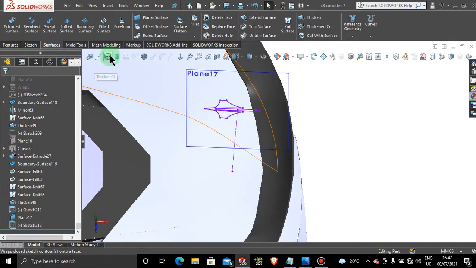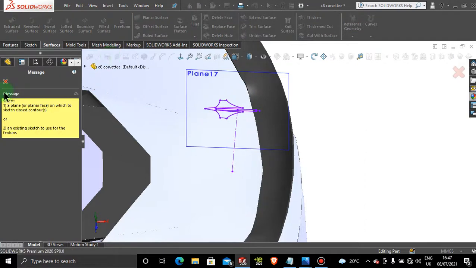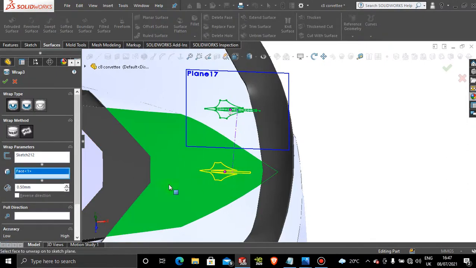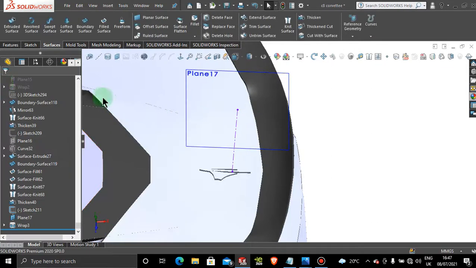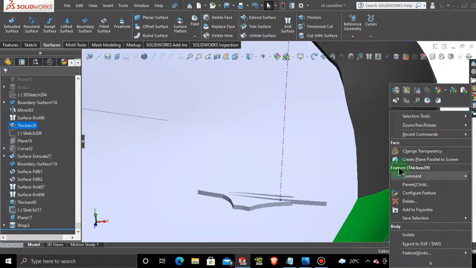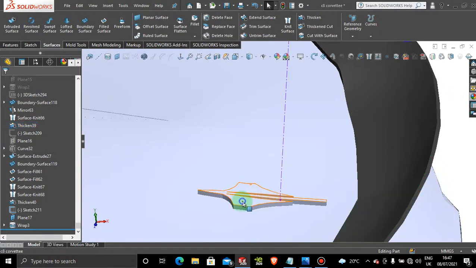Okay, and just jump to the wrap command and select the sketch. And the face is going to be this face here. It's already showing up there, which is a good sign. And you want to make sure that your wrap is selected and your emboss is selected. And we're going to choose one. Press OK. And then we have our stingray created. Let's add this appearance on this stingray.